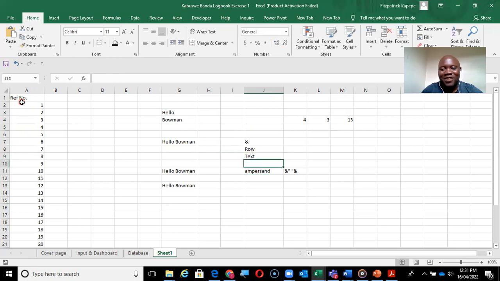Then we are going to join all these 3 in creating an automated numbering system. So on the text function, just type in J13, type 15%.